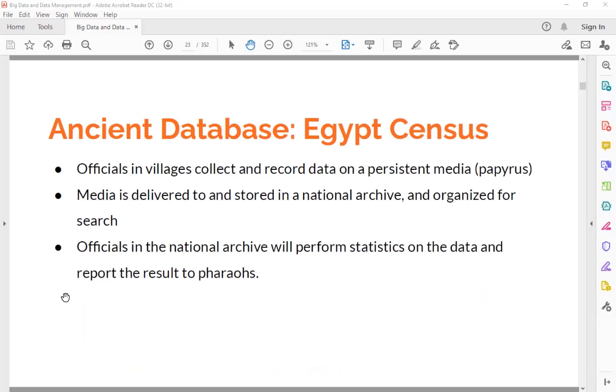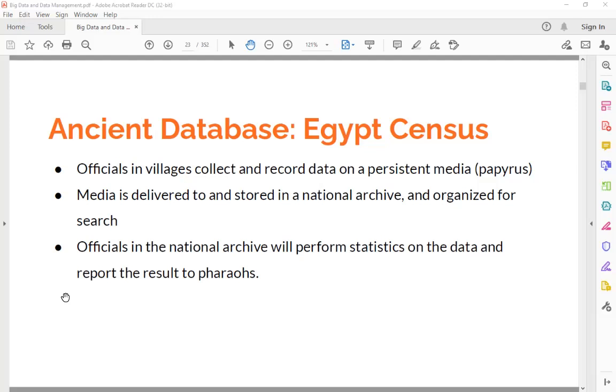This media is delivered to and stored in the National Archive and organized for search. And some official in the National Archive will perform statistics on the data and then report the result to pharaohs.